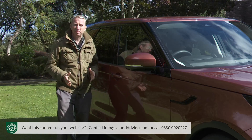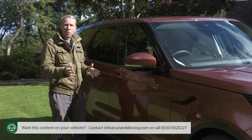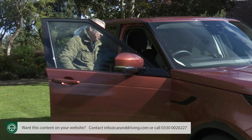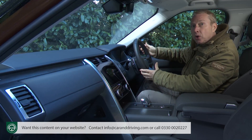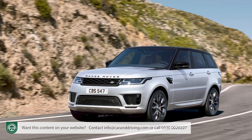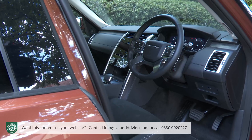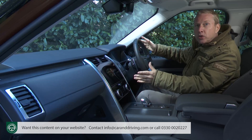Time to take a seat inside. You'd be disappointed if you didn't have to climb up into a Discovery — that's part of its appeal. Older folk can ease the process by selecting the low-set access mode provided as part of the air suspension settings. Once installed in the driver's chair you get a commanding view of the road ahead that locates your eye line several inches above where it would be in a German rival. In that respect this car is similar to its Range Rover Sport showroom stablemate, but this cabin quite intentionally lacks the purposeful driver positioning of that car and some of the sheer indulgence of its fixtures and fittings. It does however in this improved form gain more Range Rover Sport-like controls.